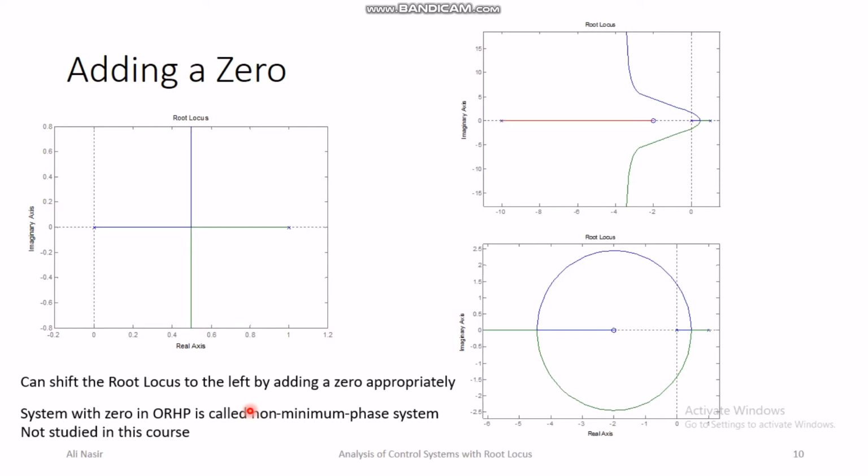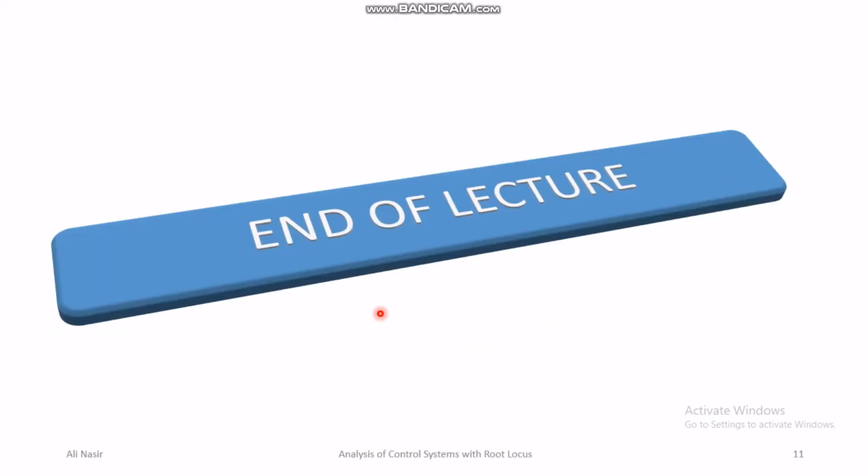And if there is a zero in the open right half plane, one of the poles is bound to converge to that zero. It means that one of the poles is bound to cross over to the right half plane and make the system unstable. So there are some interesting phenomena going on with non-minimum phase systems, and there are some additional challenges in controller design which are very interesting as well. So this was the discussion about adding a zero to the system, and we have also discussed adding a pole, and that concludes the lecture.